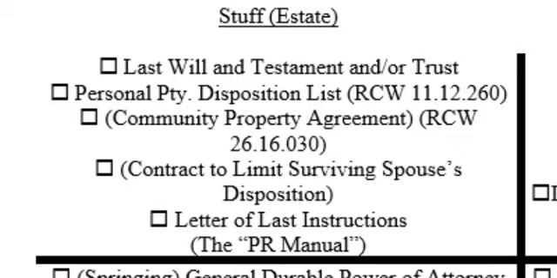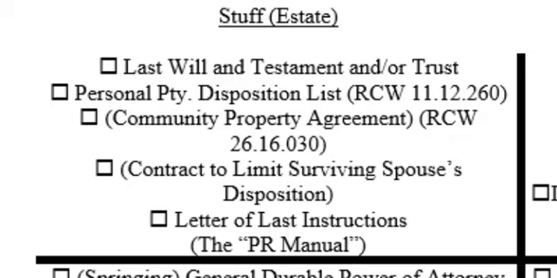But as you can see, the last will and testament is what happens to your stuff after you die, and you're putting that into a writing with formalities that must be followed, or else that writing won't be honored by the court after your death.